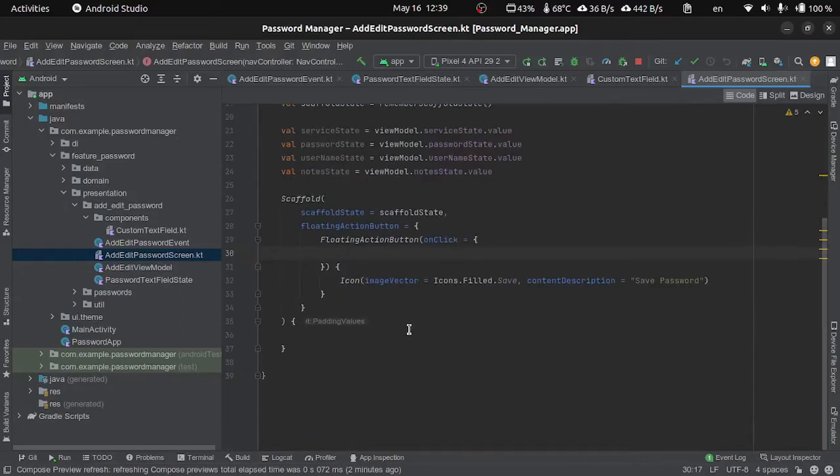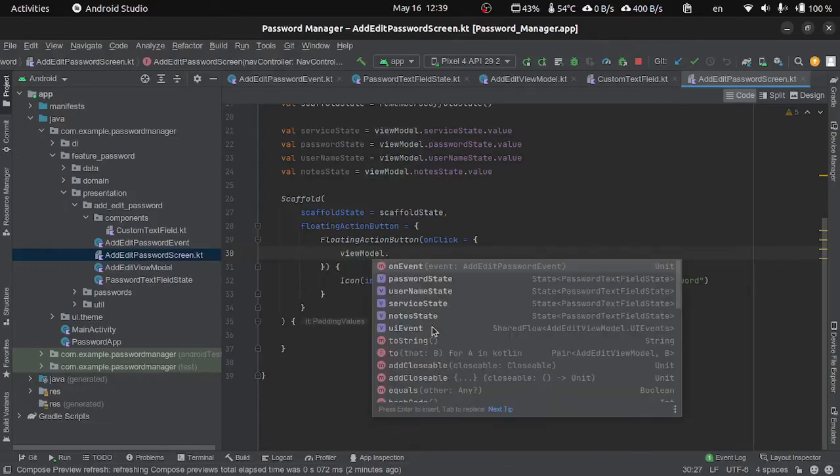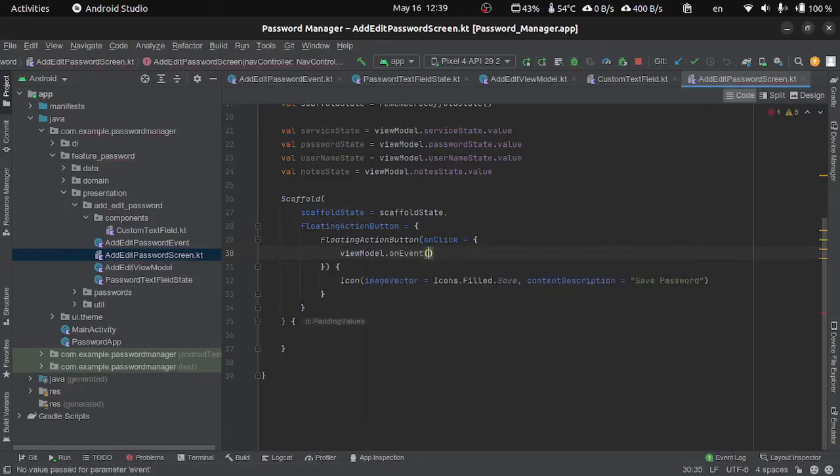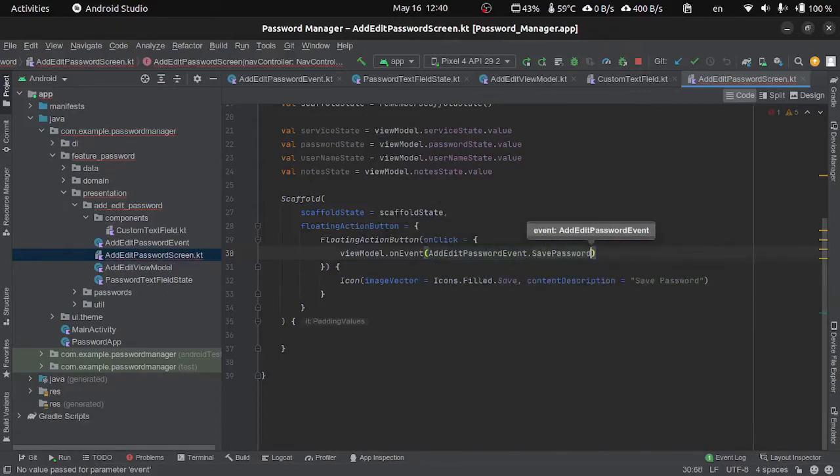All right, and now we want to define the method when the user presses on this floating action button. So when the user presses this save button, we will launch a view model event that we have created before, which is on event, and the event will be saving the password. So it will be add edit password event dot save password.